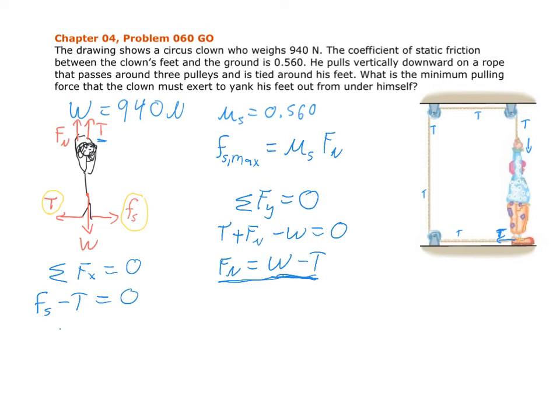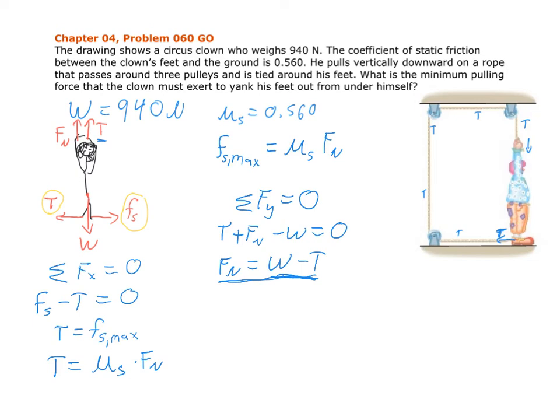So what we can see then is that the tension force applied is just going to be equal to the force of static friction maximum, right? Because we're looking at how hard he has to pull to start falling. And since we know friction is coefficient times normal, we can say that the tension is going to be equal to the coefficient of static friction multiplied by the normal force.